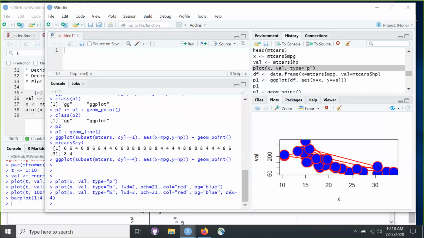I did have to look up how to change the plot size with CEX. But most of these should be pretty familiar to you. So that's how you're altering things with plot: you're just sending these arguments into your plot call.